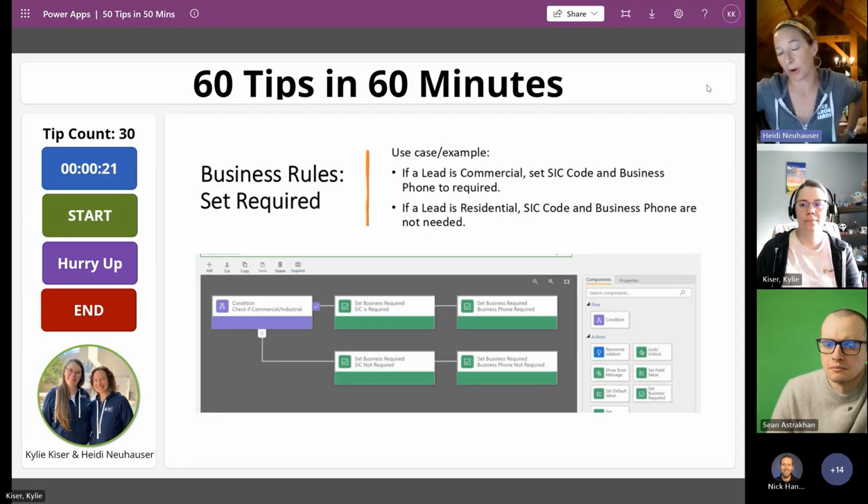There's not a sales rep in the world who's going to give you that data. So you're going to minimize the required fields needed when they're adding data. And then you're going to use this business rule and use set required actions to make it required only after certain data is given or after any conditions are met. So you can show it or you can require it and unrequire it based on the condition that you set. It also supports nested conditions, so you can get kind of advanced with this.